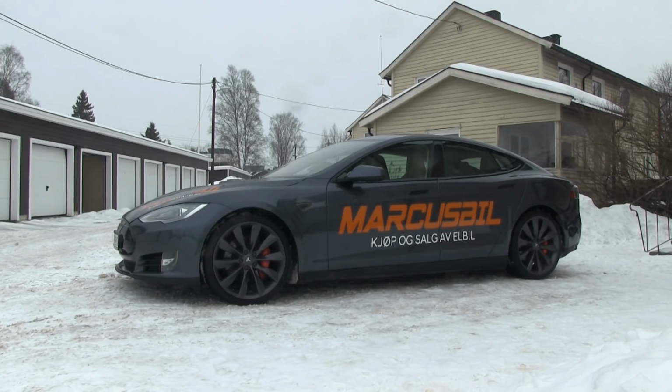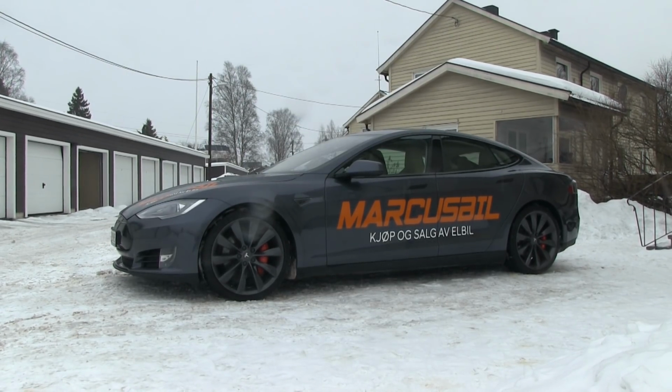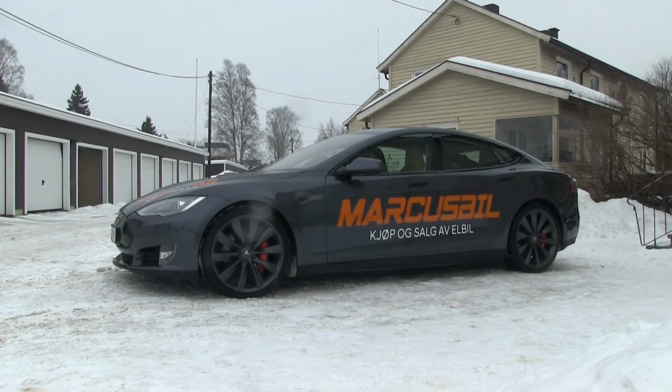Unfortunately, Marcus Bil wanted to fit this car with the 21-inch wheels. I'm not a fan of it. I prefer 19-inch, and they put on some Zeetex tires, which are like winter tires, but not as soft and grippy on snow as like the Nokians or the Hakkapeliitta R2. So it's going to be a good challenge, because this weekend I'm driving from Oslo to Stavanger and then Bergen and back again, and we will cross some mountains, at least over Hemsedal. So yes, let's hope the weather is not too bad, because I heard that these tires are not the best.